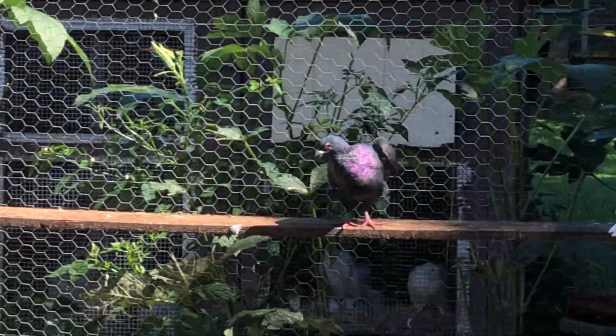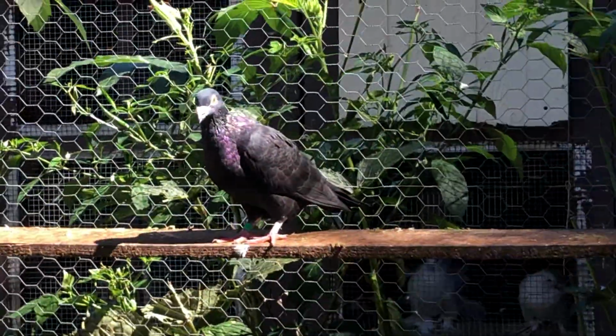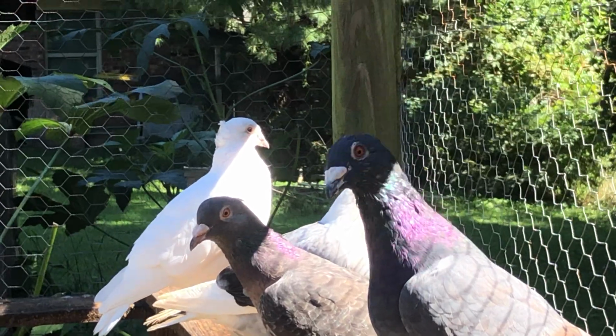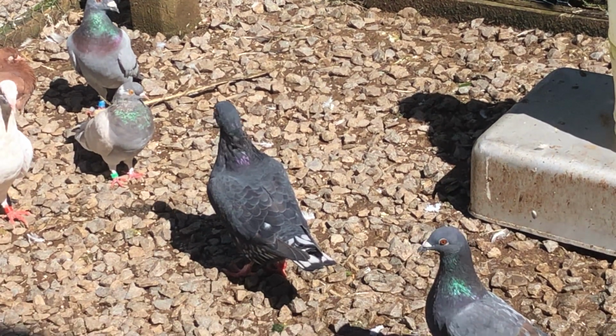Just give some sunshine over here. Look at the sunshine, enjoy the sunshine, and gotta keep an eye out for that feral cat, man. I'm just not really digging it. Those are nice black frost stencils that were raised this year. It doesn't have that much pattern showing, but you can see that in the tails.